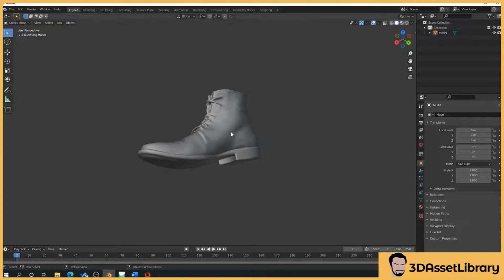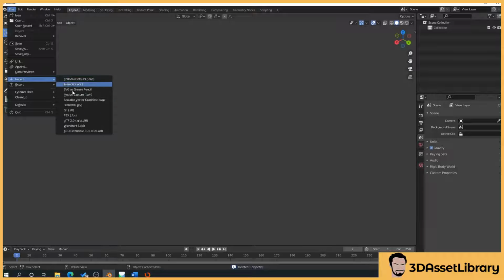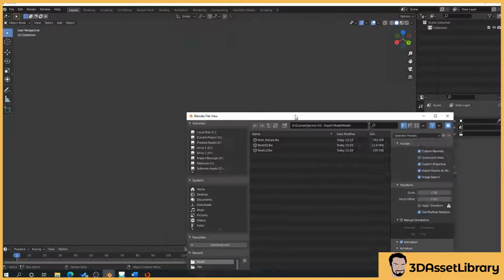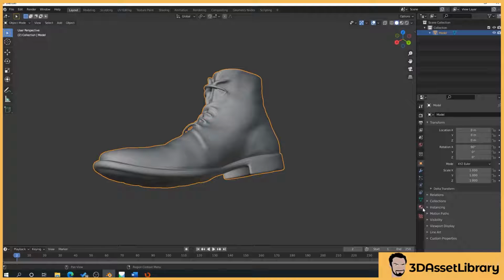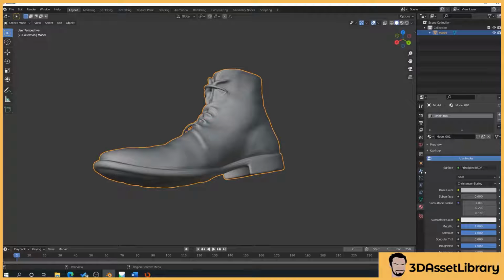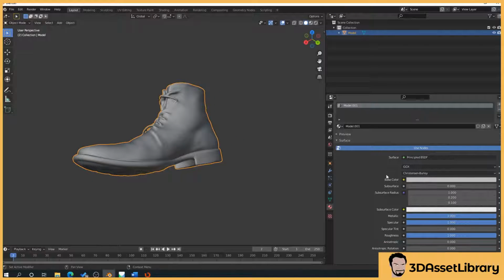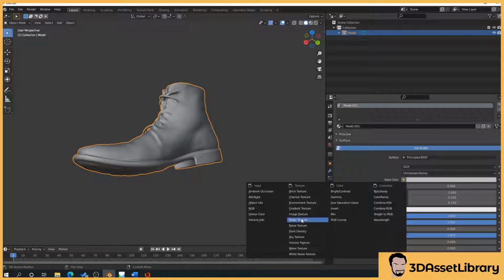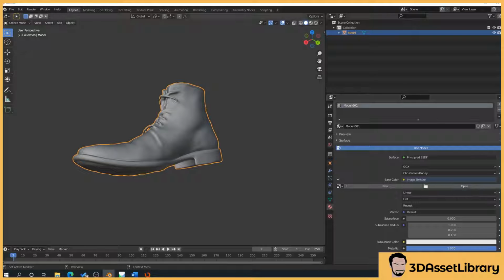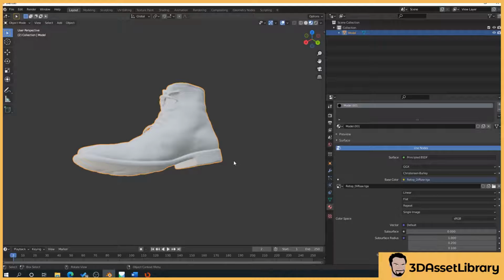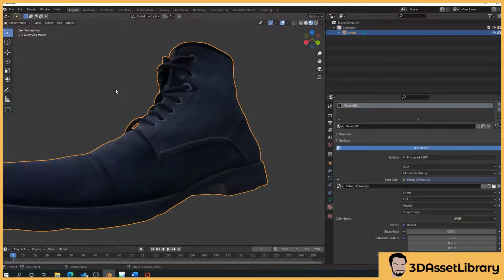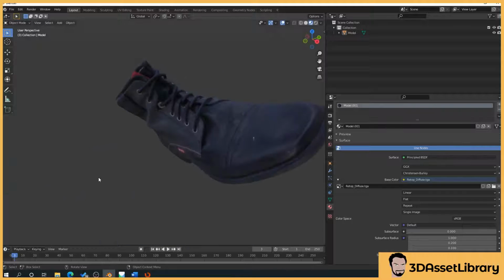Now, if we go to Blender, we'll get rid of this model here. We'll import our retopo model, so this one. That's going to bring that in. Now if we click on our boot, click on the little material icon here, we'll just drag this out. Go to our base color, click on the little yellow image texture, open. Then we'll navigate to our folder, which is just on the other screen, and we'll see our retopo diffuse, import that. And now we have our texture on our retopo'd model.